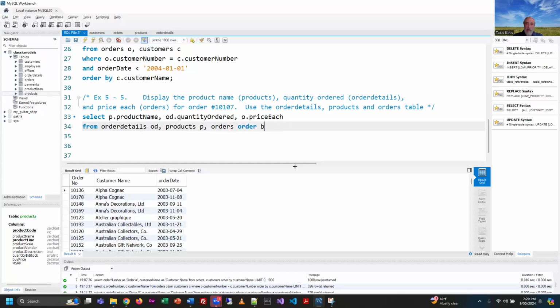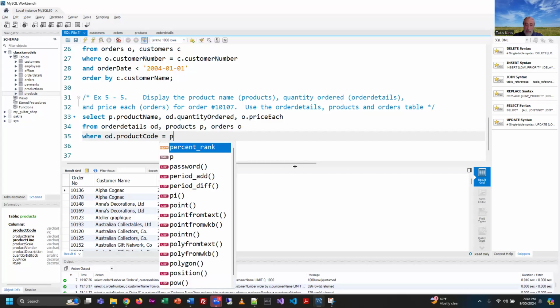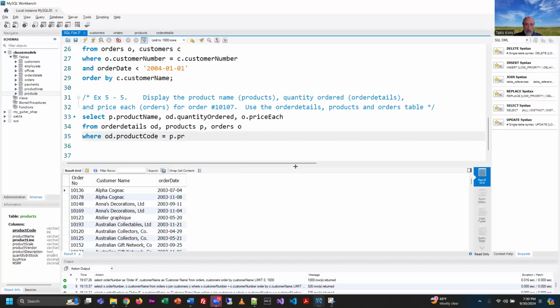What's our criteria? Oh, I didn't want that to autocomplete. Okay, so our criteria will be where the order, no, be careful on this, the product code in the order details table will equal from the products table the product code. So the same piece of information. That's our link.